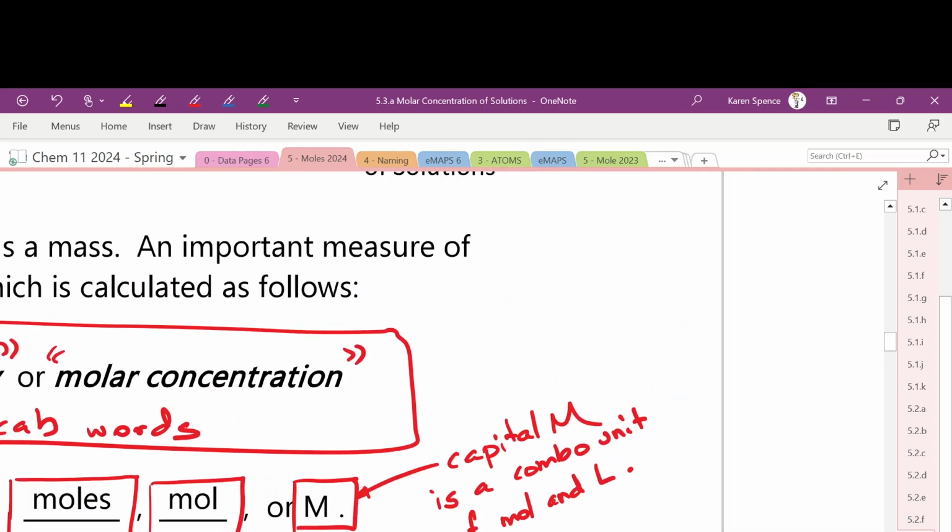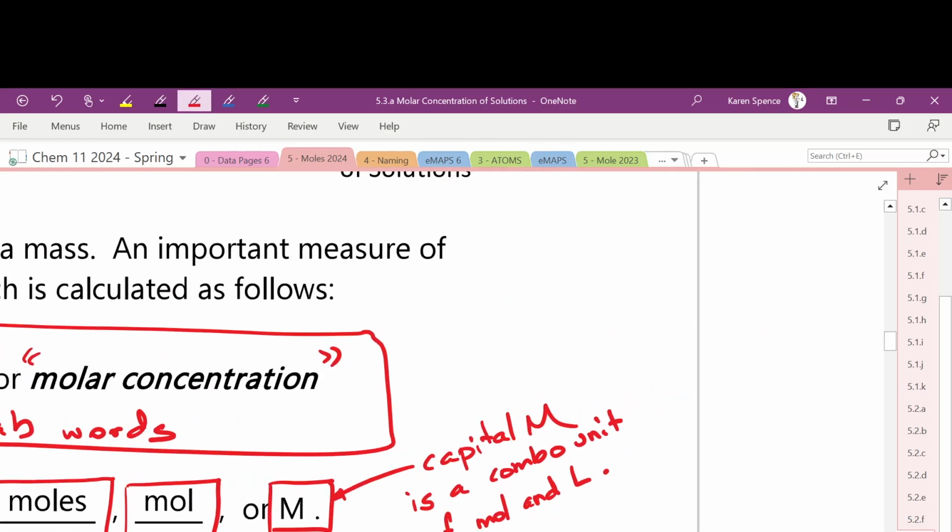Don't write this part down. I don't know if you remember it, but the Newton is also a combo unit. You could actually write a Newton as a kilogram meter squared per second squared. So we're hiding the kilograms and meters and seconds inside the Newton just to make it convenient, because you don't want to write kilogram meter squared per second squared every time. It's exhausting. If you have force, you just want to say newtons.